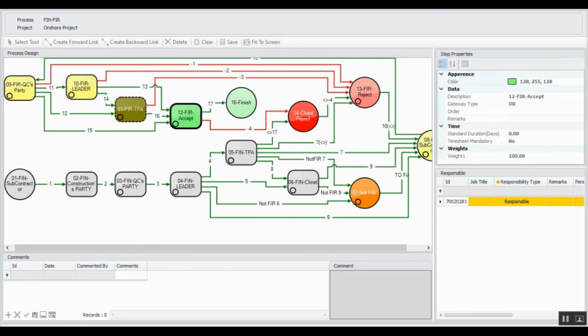And might I add that this flow which we are seeing for this project is customized based on the project's work, which means for other projects you could have different flows, and the steps that you are seeing are completely customizable. At this point, the subcontractor will be notified that the work has been accepted and has to return to generate the FIR number. So what we are going to do is log in with the subcontractor's user to generate the FIR report number.